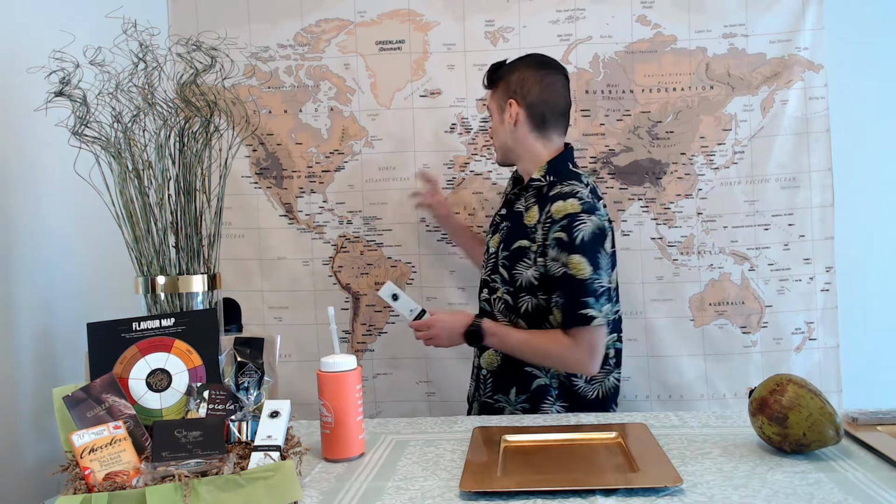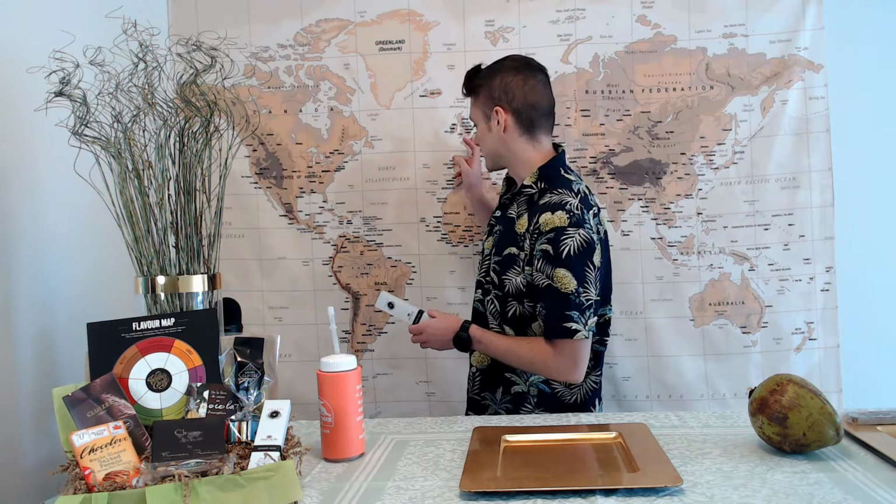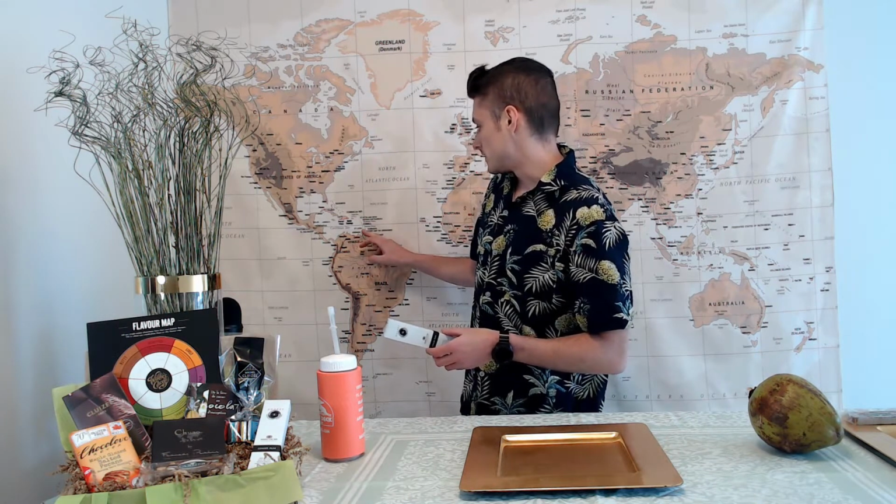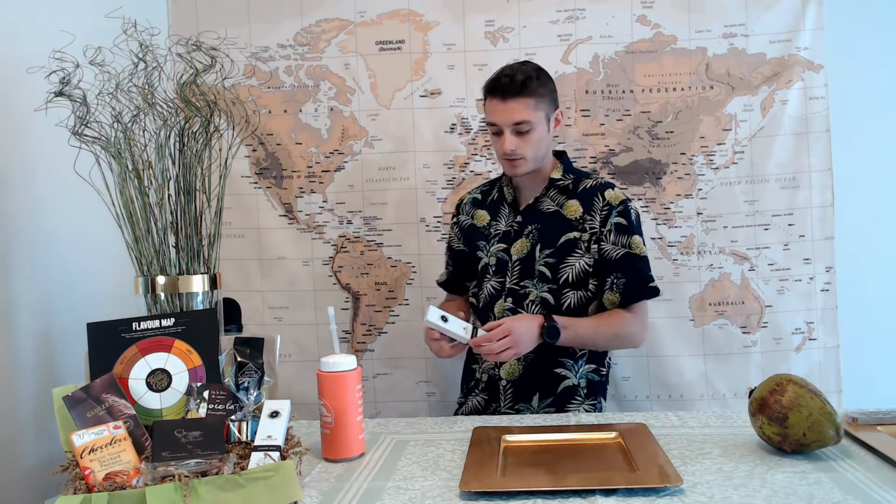All right, so now that we are through the Prélu Chocolate, we will be going for a Caribbean-themed trip. We will be tasting Agape's 70% dark chocolate bar with ginger caramel rum infusion. So we will be taking a flight out of the Rhone area and coming down to Barbados. Here we are here in Barbados.